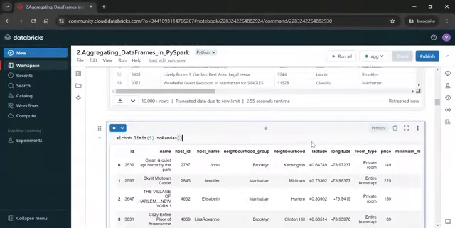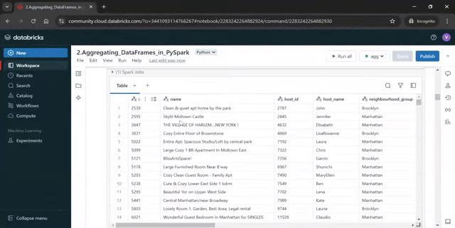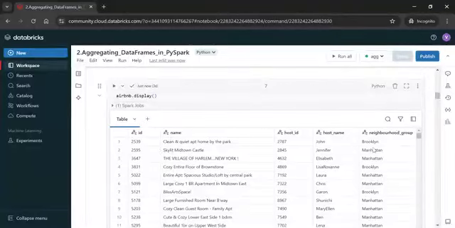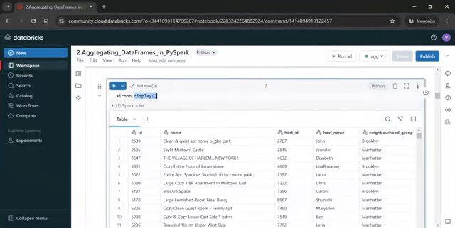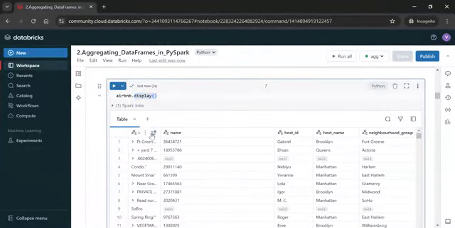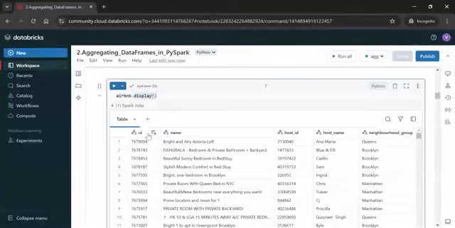Yeah, so here you can see it's a table. You can see this data frame in a table format. This display is only available in Databricks; if you are running locally, it won't work. Here you can see if you want to sort it, you can sort also.